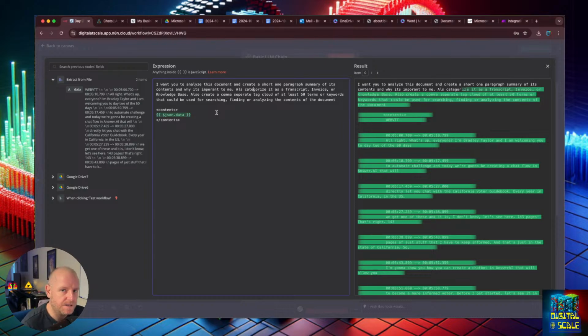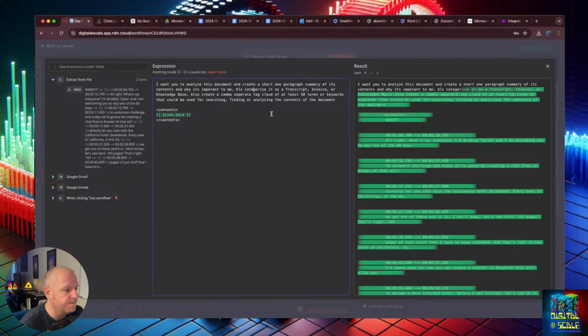I gave it a little bit of context about what I'm going to be using this for, because we're going to see tomorrow how we're going to use this tag cloud with our sidekick to create really what the sidekick should be looking for, so that it can take your search terms and have a little bit more context about what's in there besides just the raw contents. It helps search through more documents and have more information.